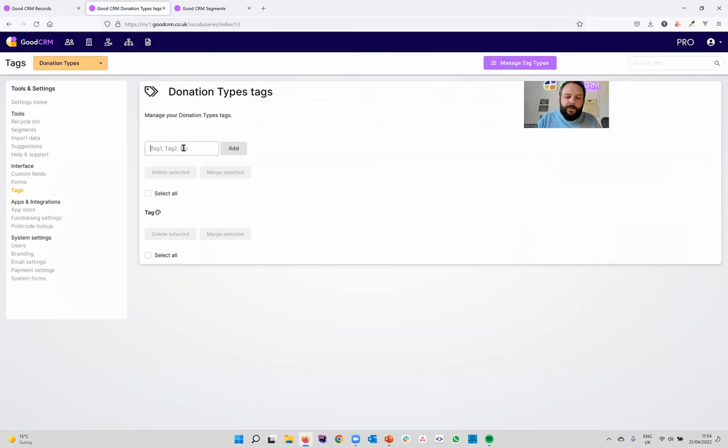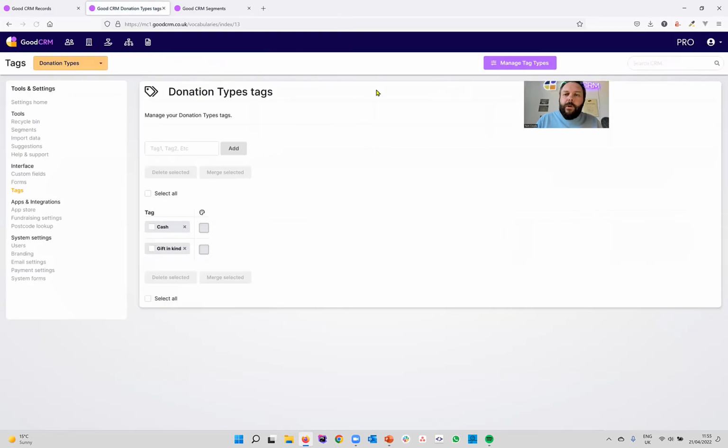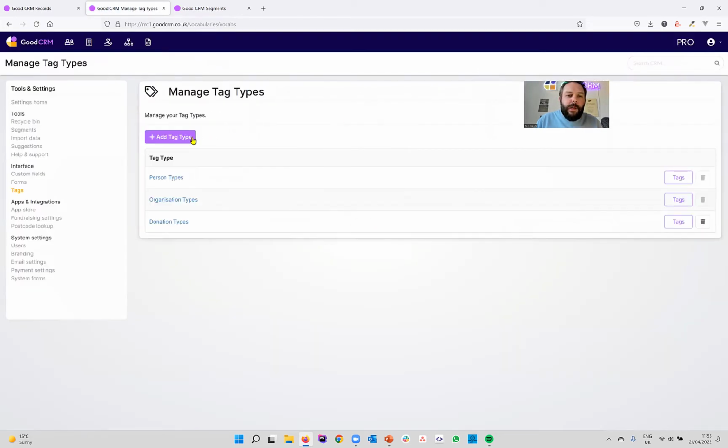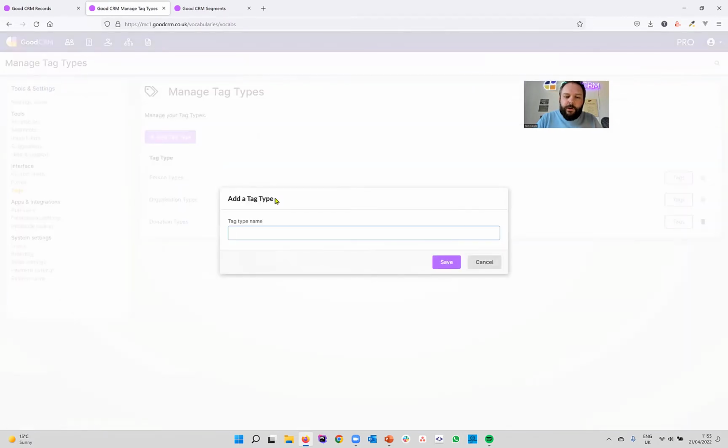And I'm going to add a couple of different types here. So I'm just going to use cash and gift in kind. And now I'm going to do the same, but for our status of our donations. So I'm going to add a new tag type, and I'll call this one donation statuses.